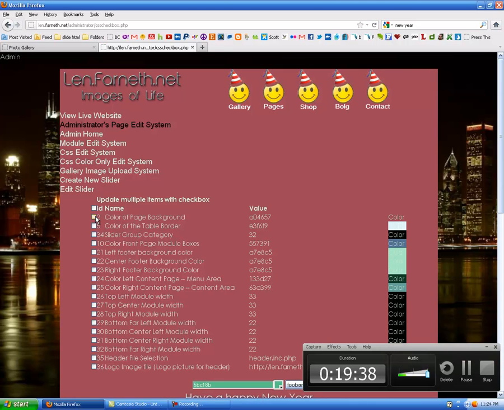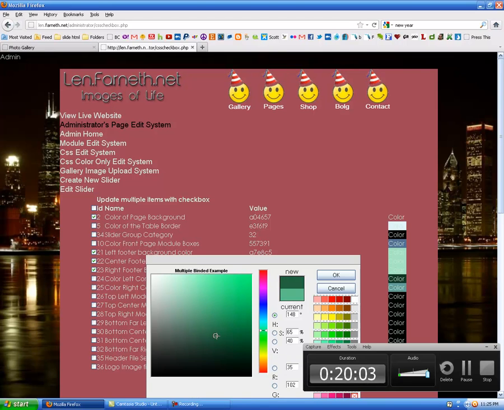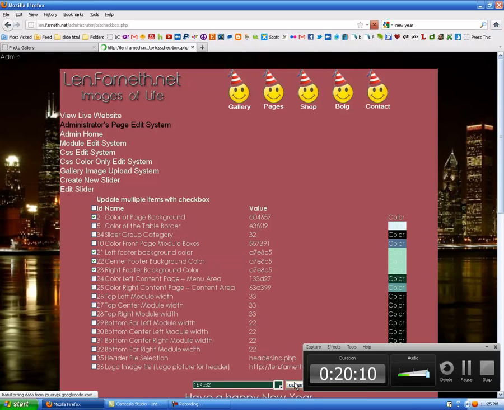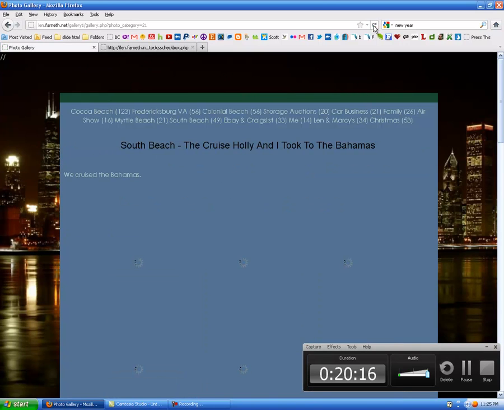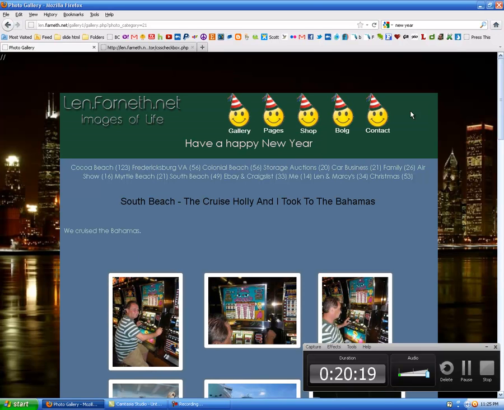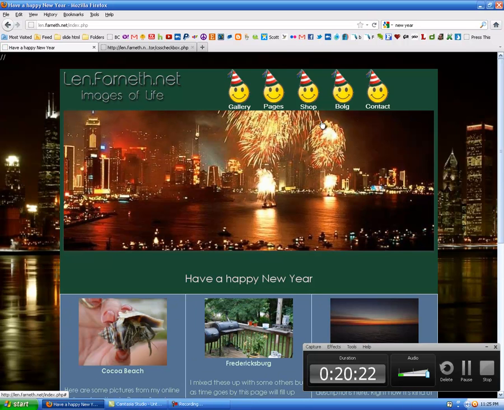Like, for example, with the page colors, you can change one color, or you can change a whole bunch of colors all at once. You can do check boxes, like say I want to change the footers, left, right, center footer, change content areas. Let me find all the footers. I'm trying to do this in a hurry, and you just can't get it done in a hurry. But anyway, I'm going to go a dark green on all of my footers and headers, and click on that. Go back over here to the main page, refresh, and you're dark green. That loads a little slowly because it's up front.